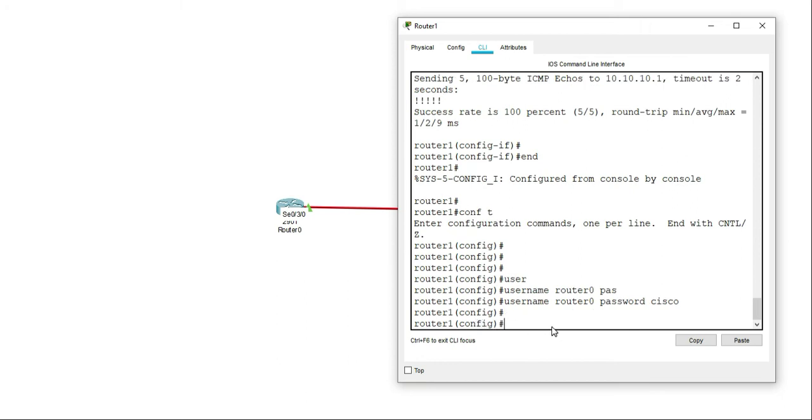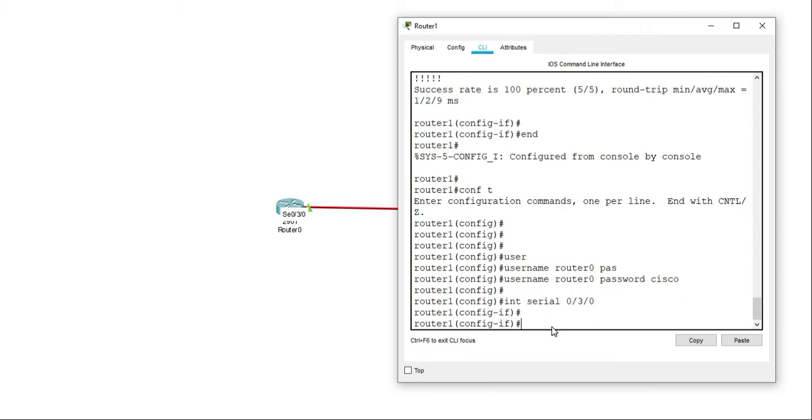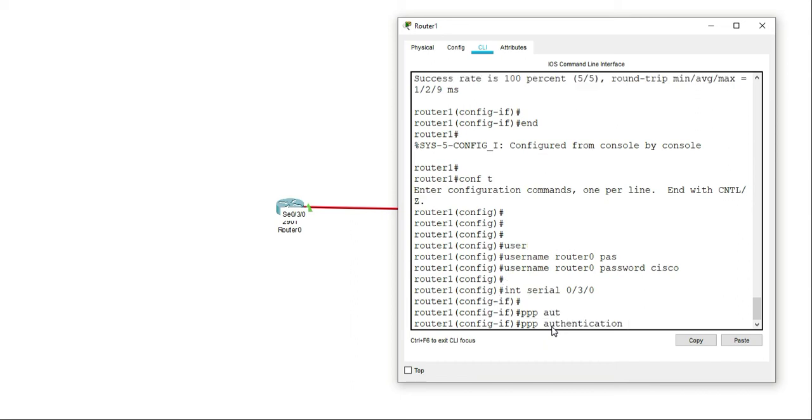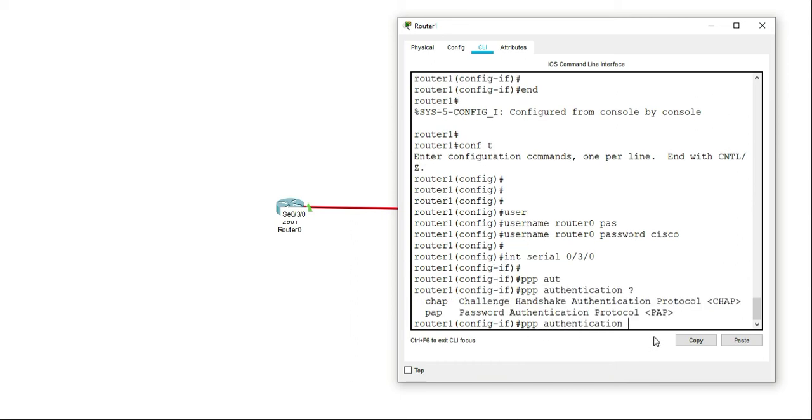Okay, with that, I'm going to go ahead now back into the serial interface. So serial 0/3/0, and now I'll enable PPP authentication. So the command is PPP authentication, and if I do a question mark, I have two options: CHAP and PAP.